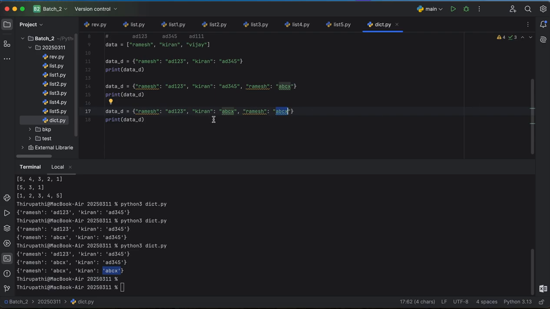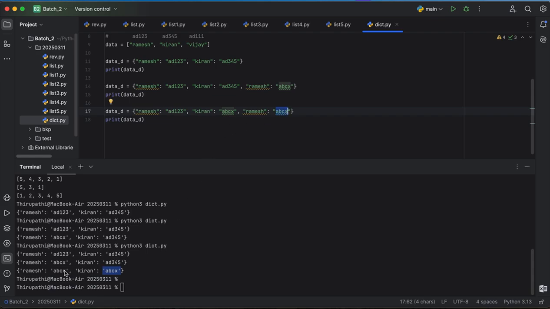Key must be unique. That is the first thing you need to remember. If you provide the same key, it will take the later value. Here the first Ramesh address is address 123, but next we are also providing the same key and changing the address.